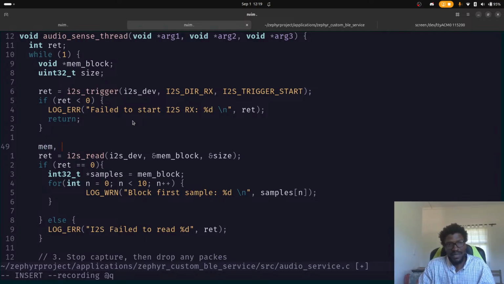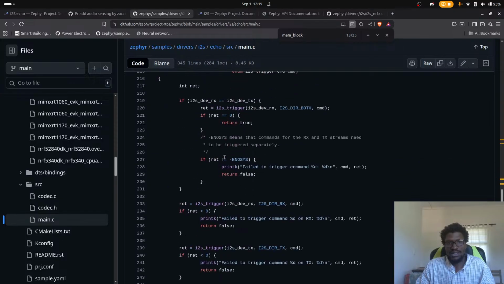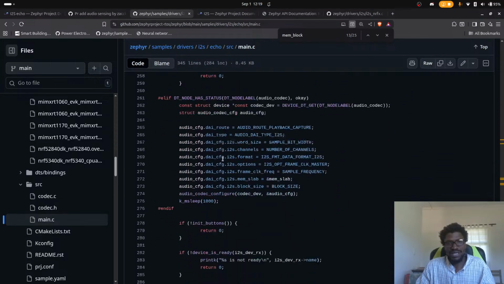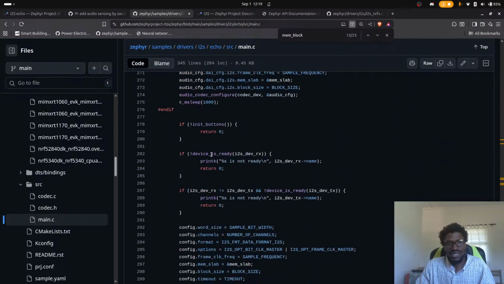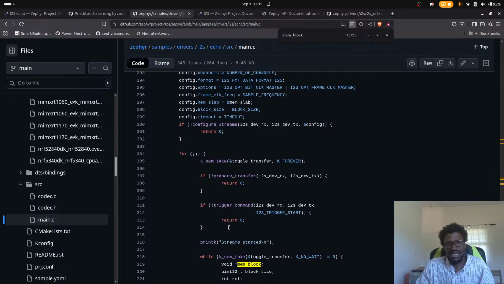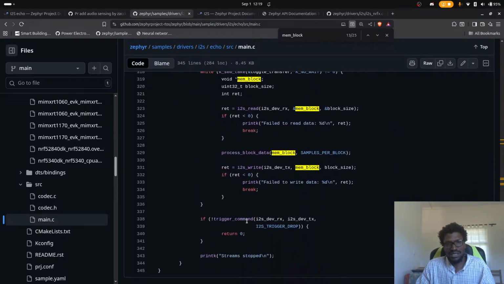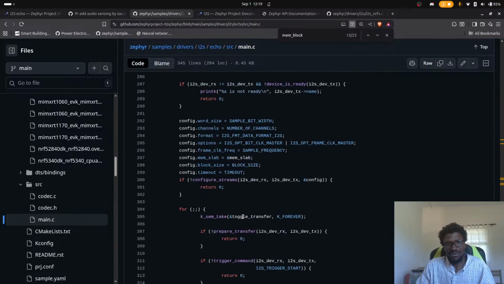Mem set, but that is before trigger. I know they do prepare transfer. Let's go into main. So they do devices ready, blah blah blah, trigger, prepare transfer, case take. Where's your trigger? You triggered it way before.